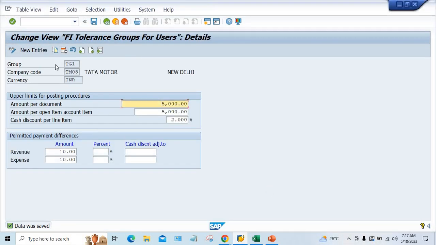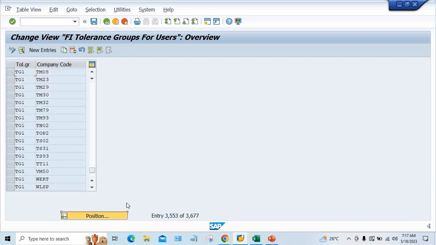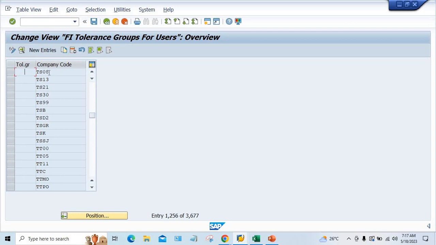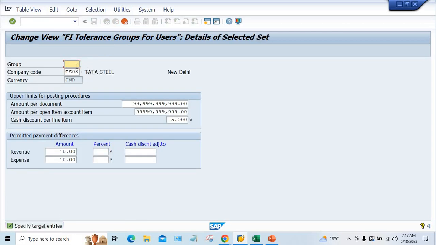So here I have created TG1 for Tata Motor. Now you just do one thing. Have I created one for Tata Steel, TS08? Yes. Copy this TS08 and make it, let's suppose, TS1.